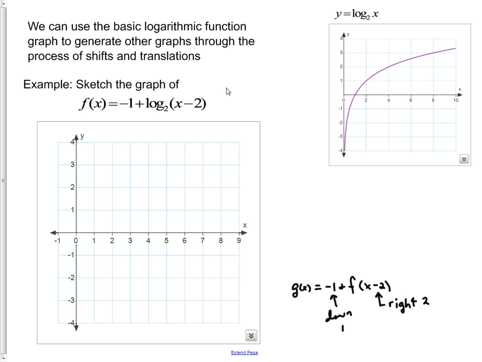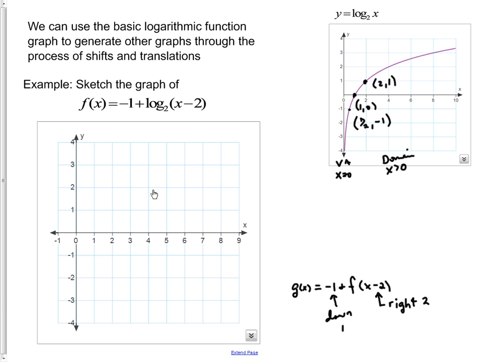Going back to our original graph, we're using a base 2 logarithm. So if we remember the logarithm base 2 graph, it passes through the point (1, 0) normally with no shift or translation, passes through the point (2, 1), and would also pass through the point (1/2, -1). Not only that, but it would have a vertical asymptote at x equals 0, bear that in mind, and it would have a domain that would go from x equals 0 to infinity. In other words, it would be all real numbers to the right of 0.